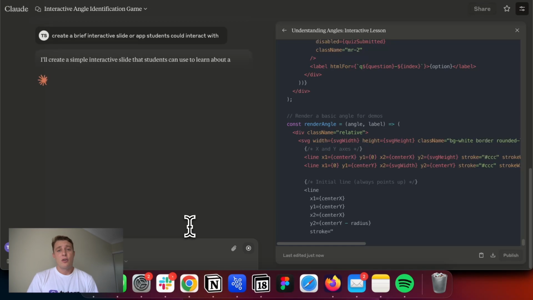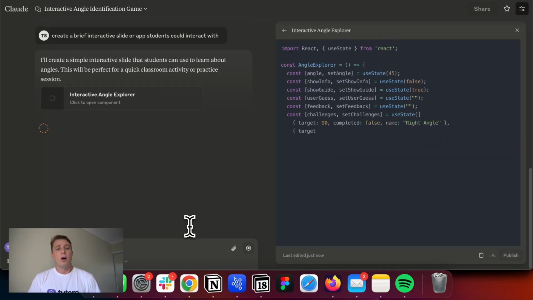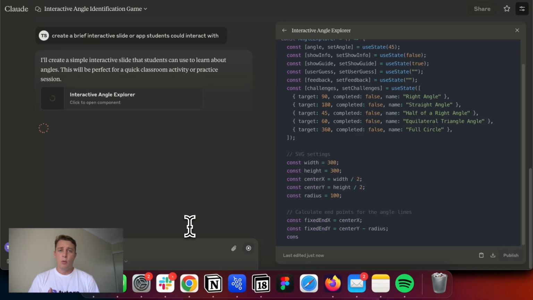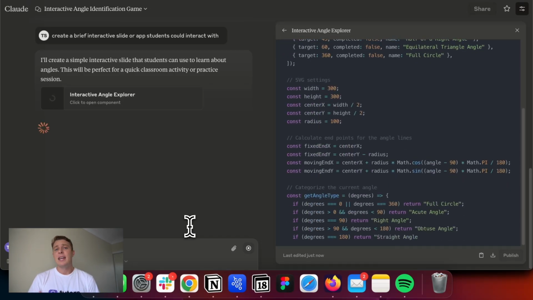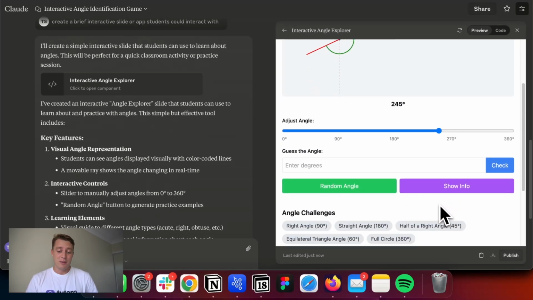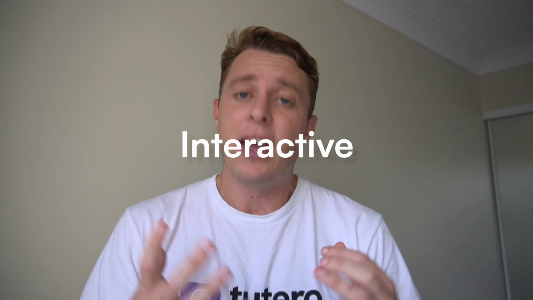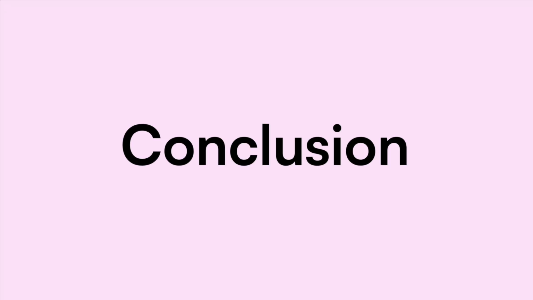I'm now going to try and create an interactive lesson with Claude. When doing this as well, it's important to keep in mind that the more specific you make your prompt or request, the better the output will be from the AI. For the example's sake, I'm doing it quite brief. And we can see again within a couple of minutes the power of AI. I've asked it to create me something interactive that students can play around with, and it's done exactly that. It's pretty impressive. I could obviously never create this myself. So to reiterate, Claude is great for creating interactive, hands-on activities for your students.